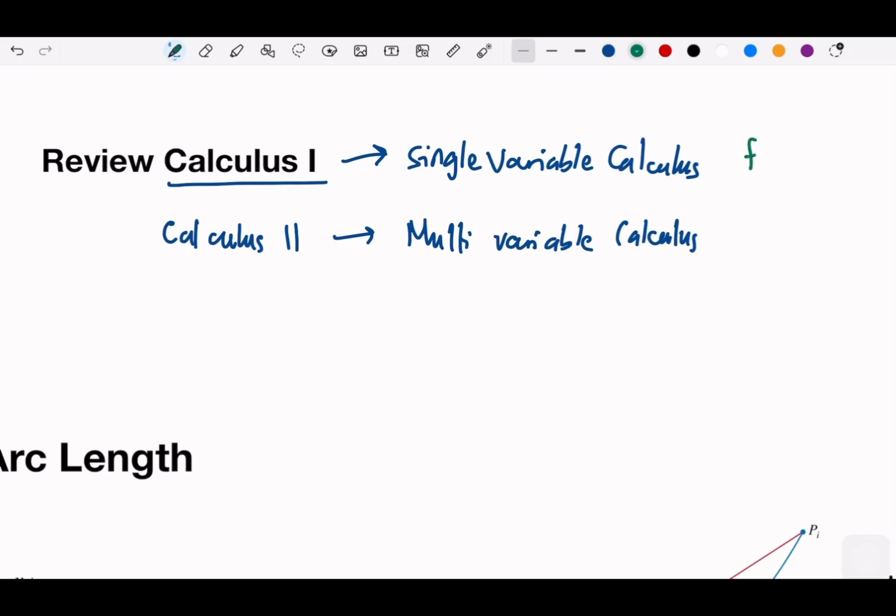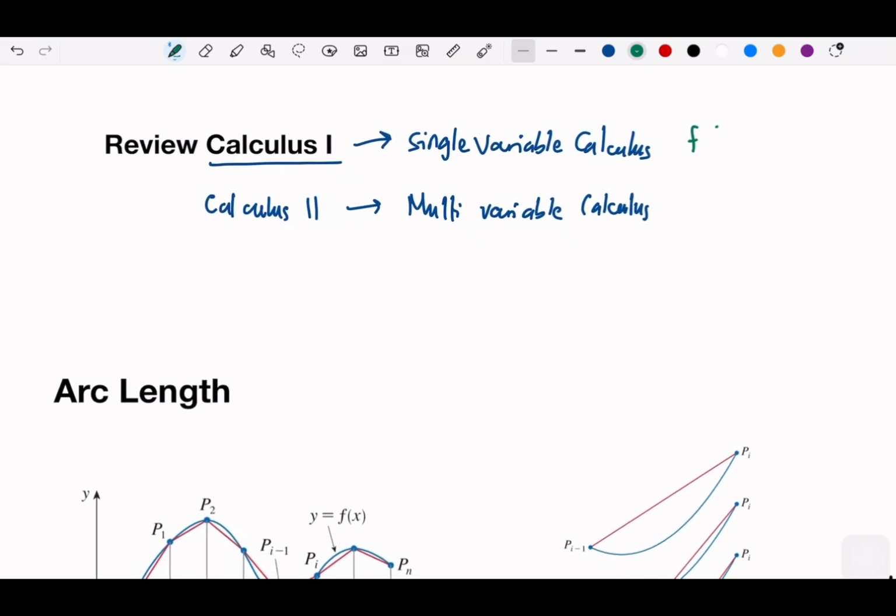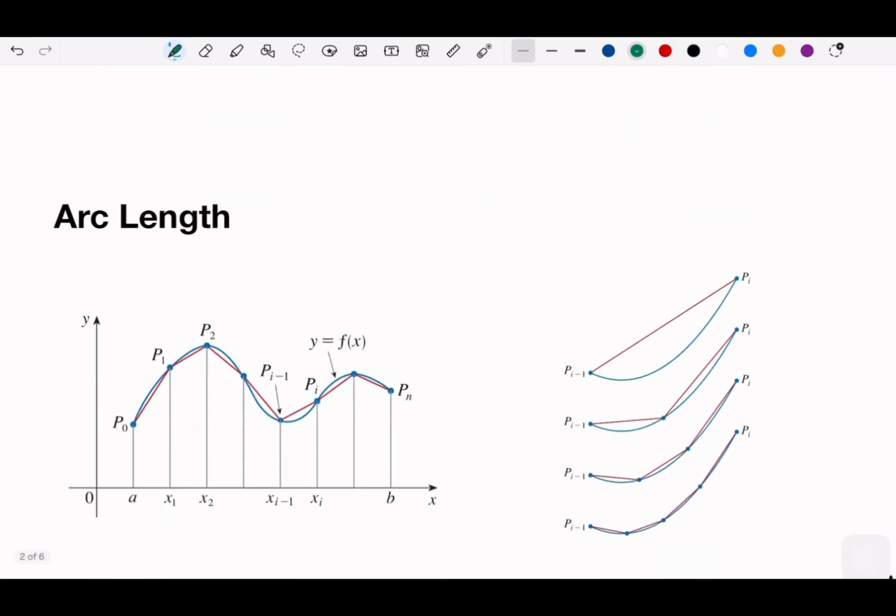So this is usually defined as a function of x like that. In calculus 2, at least we are going to see two variables. At least for chapters 14 and 15, the partial derivatives and multiple integrals, we are going to see multivariable calculus. But before that, we are going to see parametric and then polar. Actually, the arc length is supposed to be from last semester, but since we don't have time to catch up, I will try my best. This week we are going to finish arc length and surface area.